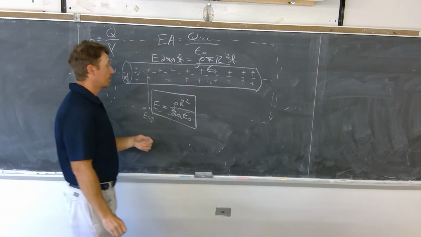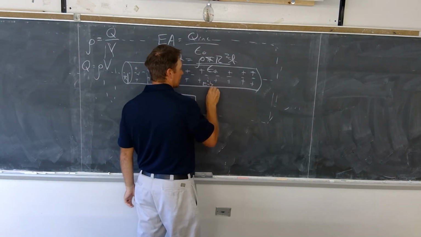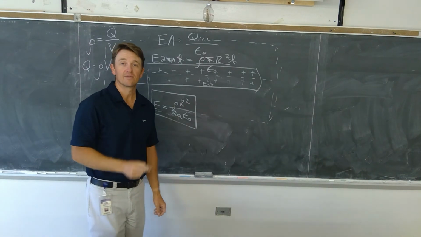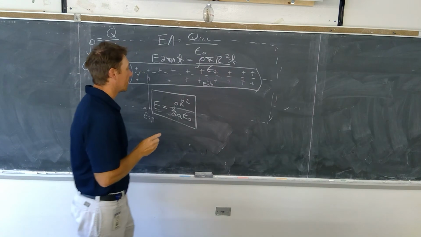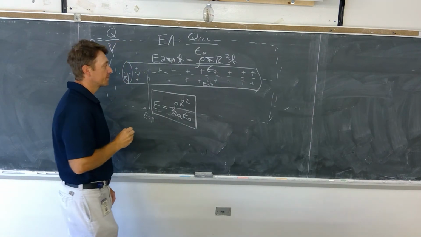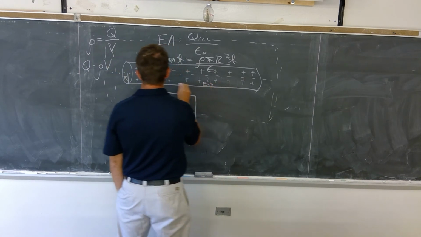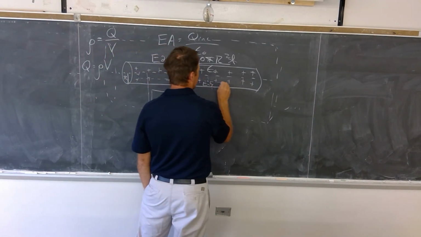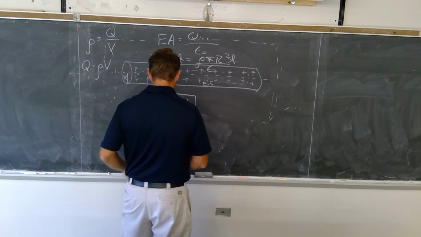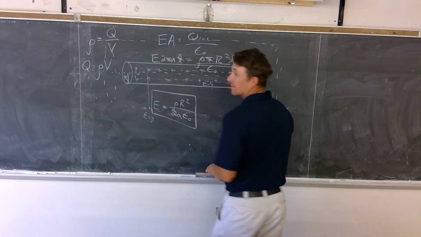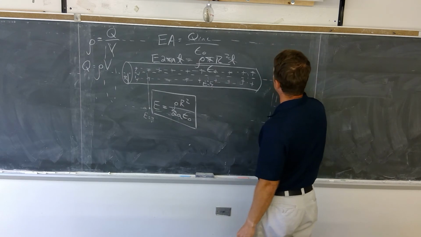Now let's do our last bit, which is finding the electric field strength inside an insulator. And there absolutely can be an electric field inside of an insulator. There cannot be an electric field inside of a conductor, but there can be one inside of here. So here, I'm going to make another Gaussian surface, and this time the Gaussian surface resides inside of my insulator. Move over here, starting with the same setup as before.